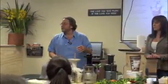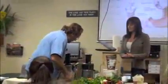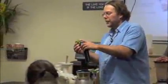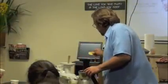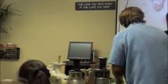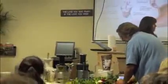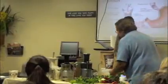Okay, now this one is the finest. This one is my baby. The only problem with this is when you're doing it, you have to cut up the vegetables. It won't take anything real long because the fibers can wrap around the blade. Ooh, are those left over? Oh, cool. So the celery you have to chop up, otherwise the fibers can get wrapped around the blade.